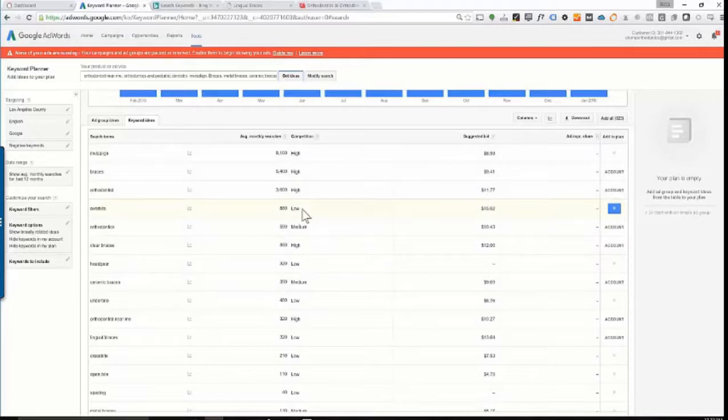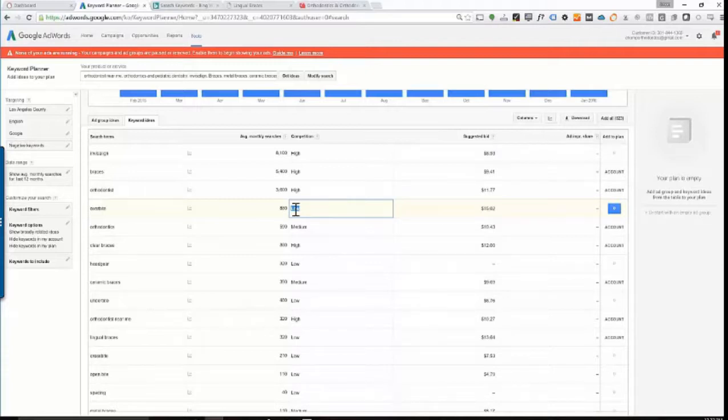Like overbite's very low, but I can see that the bid, and this is something where you can tell this in combination with this gives us an idea of the actual competition. Like Invisalign, even though this says high as far as competition, which means more people are bidding on it and having demand, the lower competition for overbite has a higher bid.